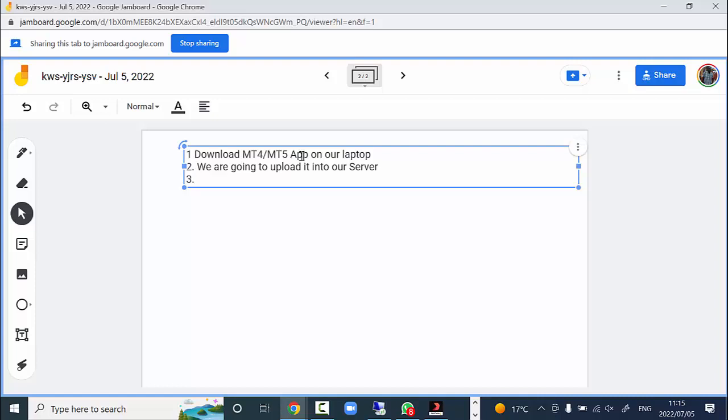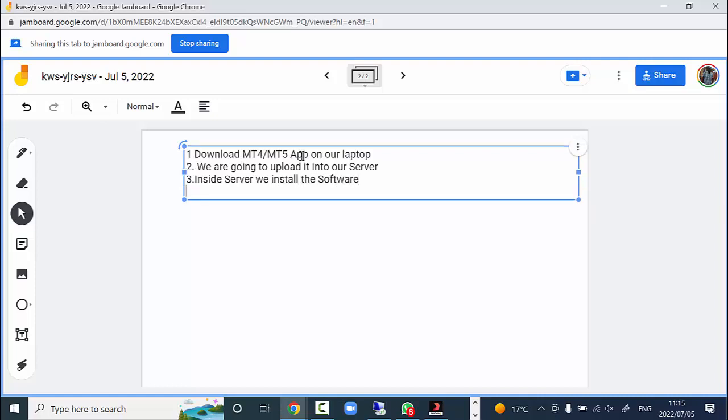Then inside our server, we install the software. These are the things we are going to do today.